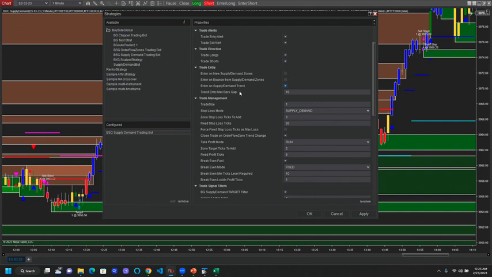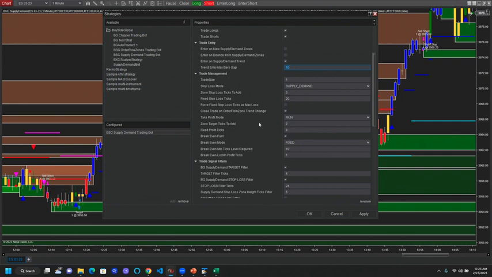Basically, two consecutive signals. It doesn't matter if it's long or short, and each signal should come not more than 10 bars apart. If two consecutive signals happen at the 11th or 12th bar, I think it's too delayed, and we want to ignore those. So we want to see two consecutive signals within 10 bars.